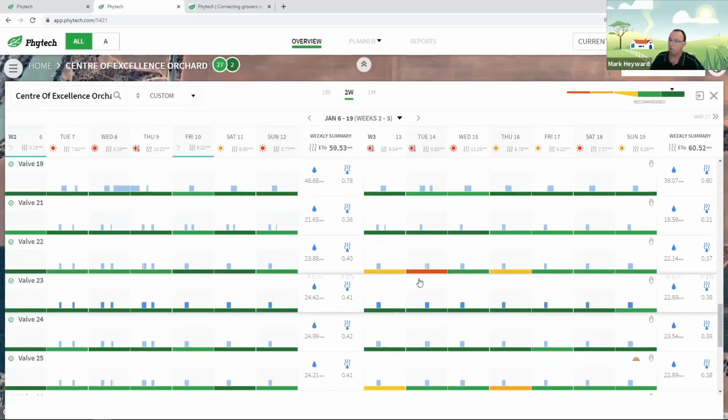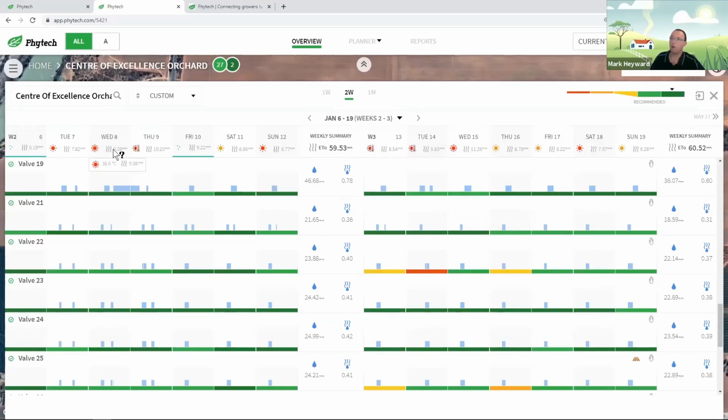So possibly for this grower, there might be an opportunity to reduce the duration of the irrigation in valve 23 and maybe increase it in valve 22, or put them onto different shifts. The total evapotranspiration is shown at the top banner for the week.